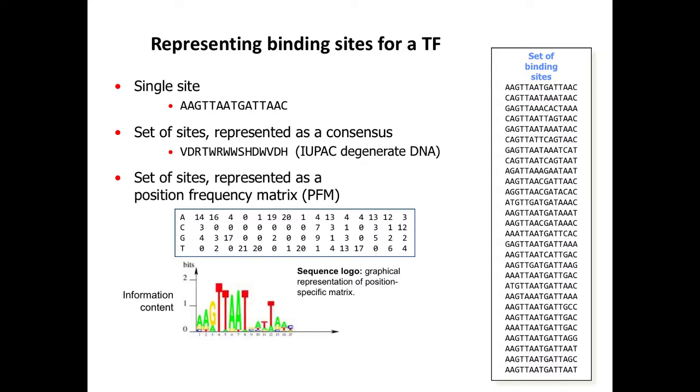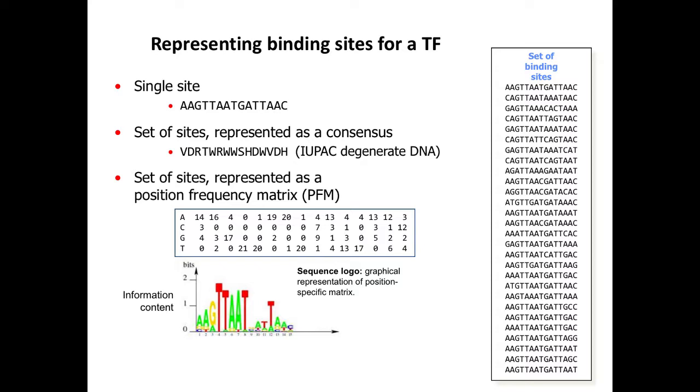And once you have things in this sort of matrix form, you can turn it into a sequence logo. So if you look in the literature, most of the time when people are talking about motifs, they don't list a single site, they don't list a consensus sequence with ambiguous letters because of the problems we mentioned, or at least they haven't been doing that since the early 90s. If you do go and look in old papers, you'll often see a lot of use of R, N, or W or S to describe different things. But since we've had widespread access to computers, people have mainly switched to this, right?